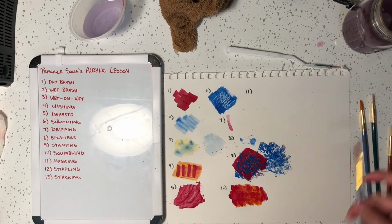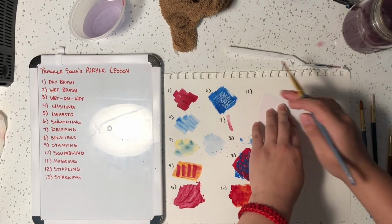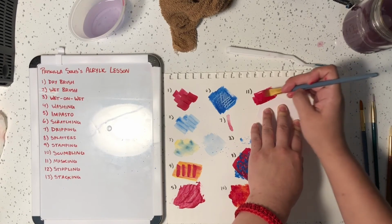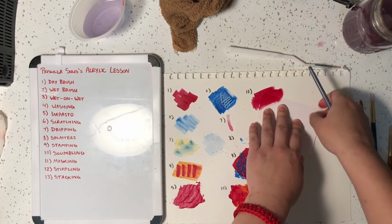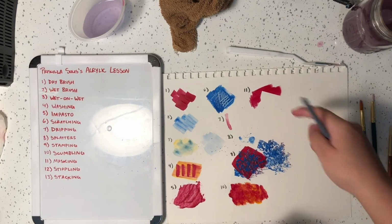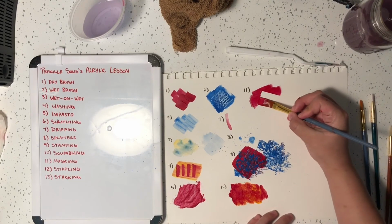So what you're going to do is take a dry brush. You can also use a wet brush for this one. You're going to take a dry brush, lay down a mask of some sort that's covering the base, and you're just going to lay down a color on top of that. And then when you lift it up, or whenever you take off the masking tape, it should create a sharp edge. That does tend to happen, because I'm not using tape. But then again, you can also create something new with it.